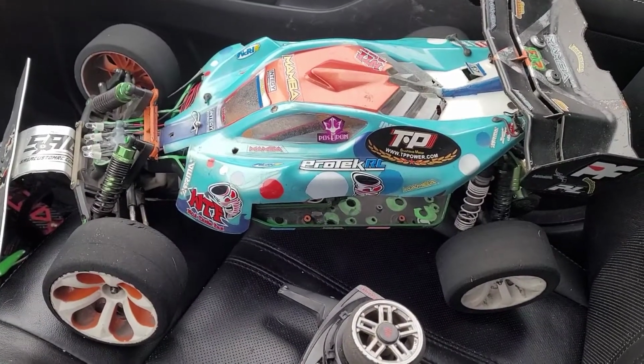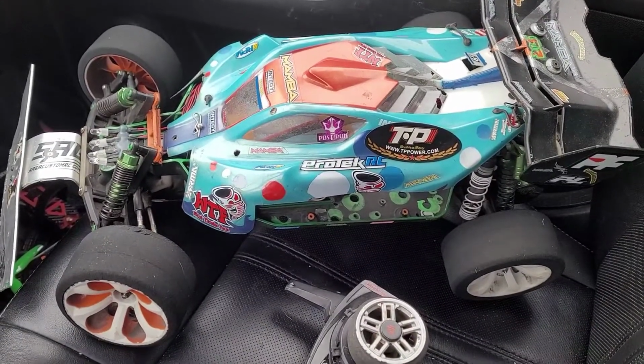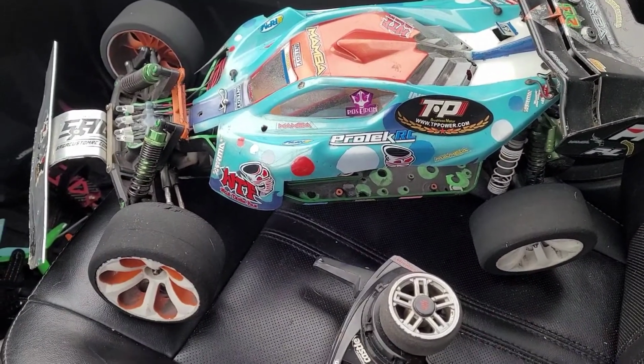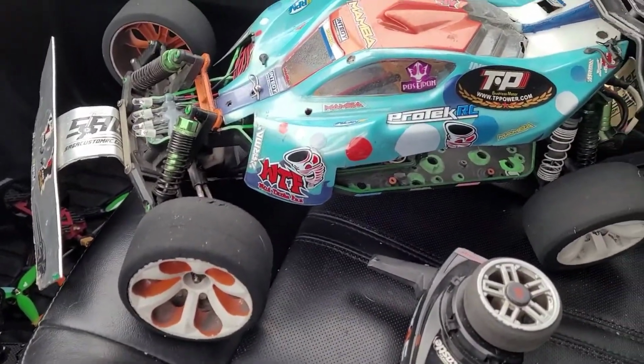Yeah, I brought this thing out, see what it needs done. It's been sitting for a long time. Tires are dry. And, you know, these are the BSR foams I got on there. This was my Ray Luna car. Still sitting like it was when I ran it for Ray Luna.